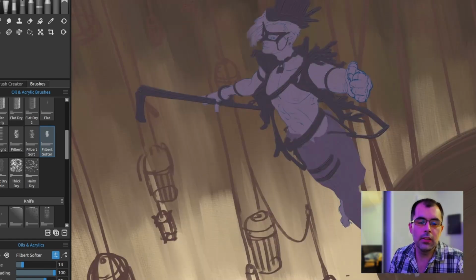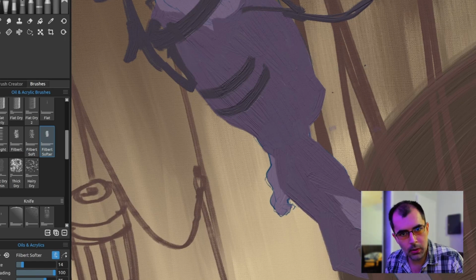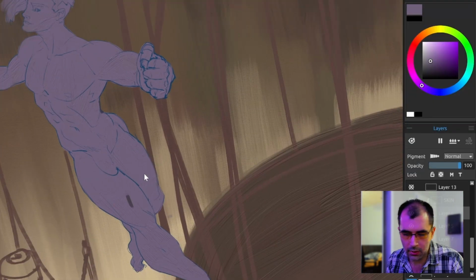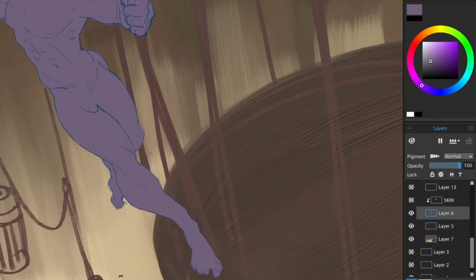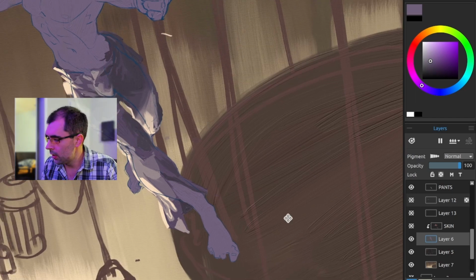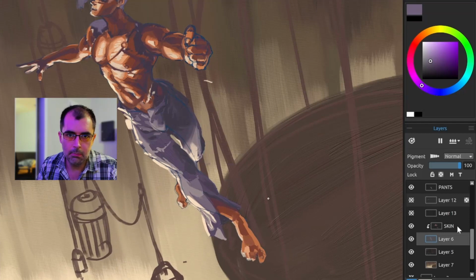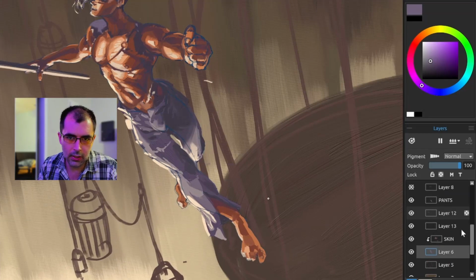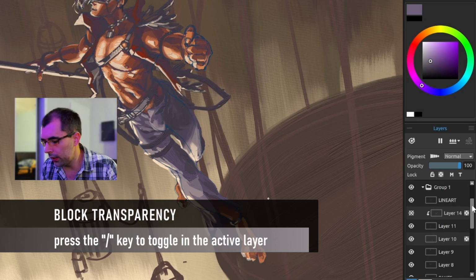So now I've divided each of the major components of my character into a layer, and I'll skip forward a bit and show you kind of how it works. As you can see, each part is worked on a different layer. Sometimes I use a clipping mask if the layer requires a lot of detail, but in general I can do it just by locking the transparency and working within that layer.